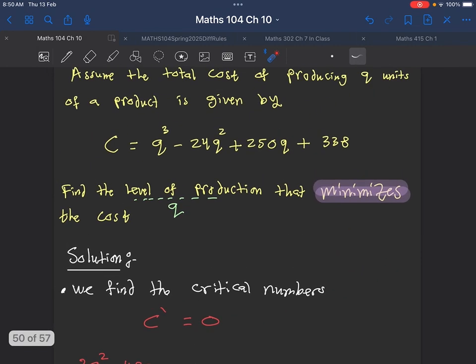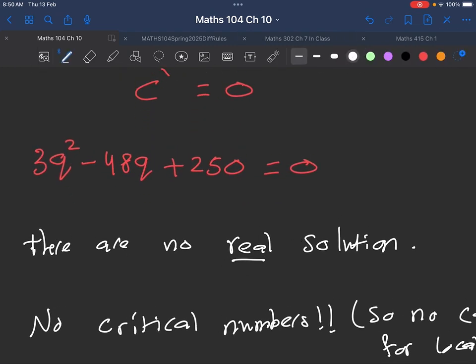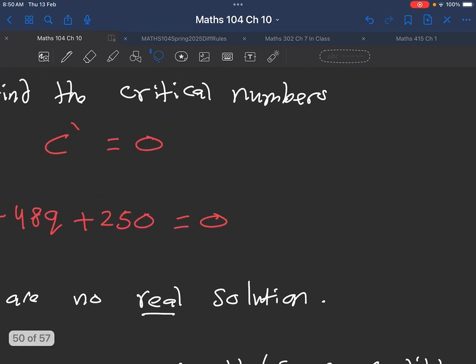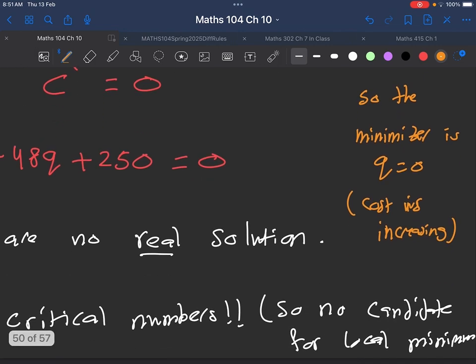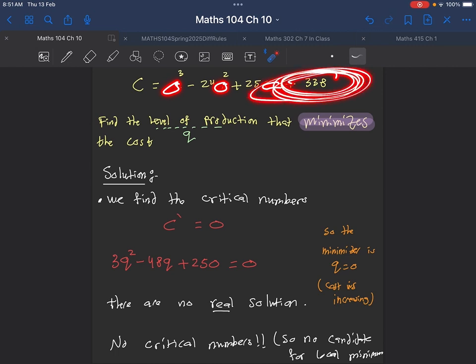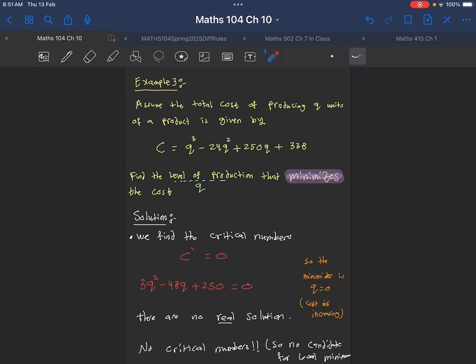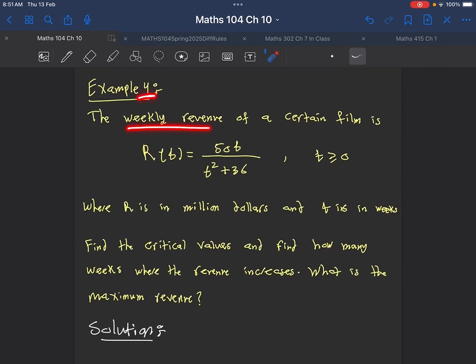But then the minimum is where you will start. Now, where my Q will start, it will start with 0. So, if I just allow here, the minimum actually is going to be just 0. So, the minimizer quantity is Q equal to 0. Why? Because the cost is increasing. And of course, once you have Q, the minimum cost will be when you substitute 0. So the minimum cost will be 3838. But now we just need to find the Q that minimizes. We get Q equal to 0. So in the question of the cost, sometimes the minimizer will be the starting point, which will be Q equal to 0. Let's go to example number 4.